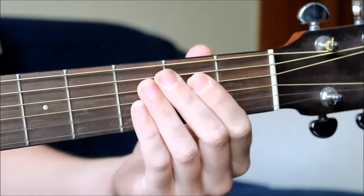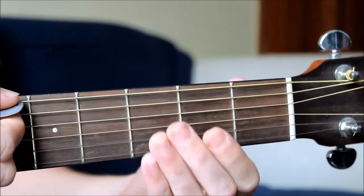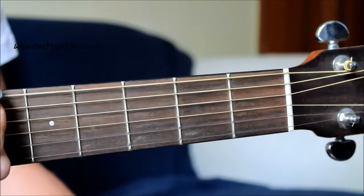Just quickly before we learn our first chord, we're just going to make sure our guitar's in tune. So let's play string 6. And it should sound like this.